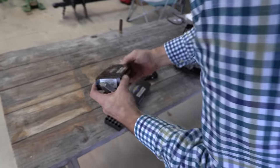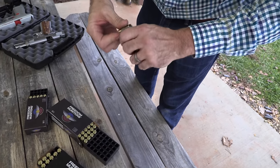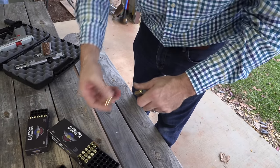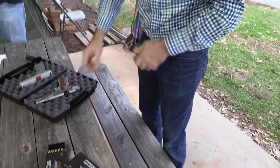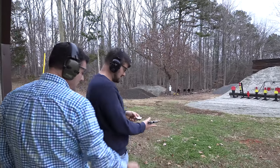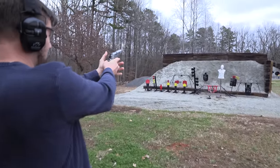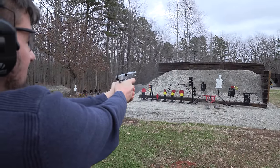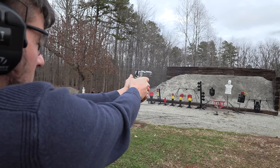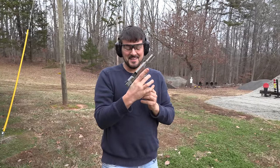All right, let's load this up. You know what I'm going to do? I'm going to try some hollow points here, just to see — since you might carry it. Let's see how it feeds with some — just fancy. We'll give it to Kip and see if it messes up with the hollow points. This is Jason's brother. You've shot a 1911 before, Kip, right? I'm sure I have. You're empty. It's a little frisky. Very nice.